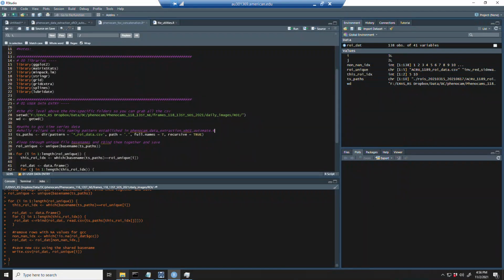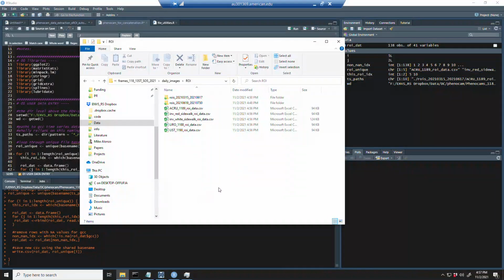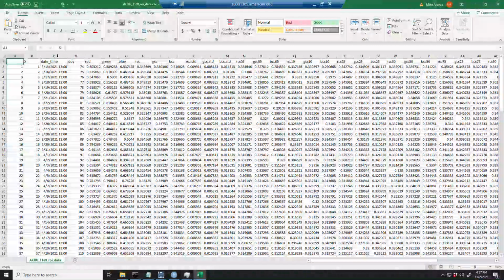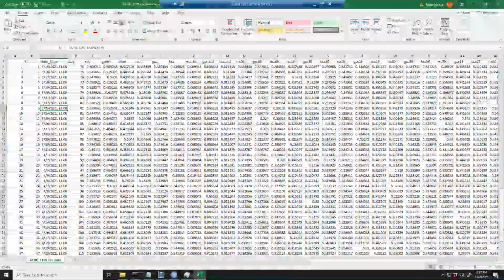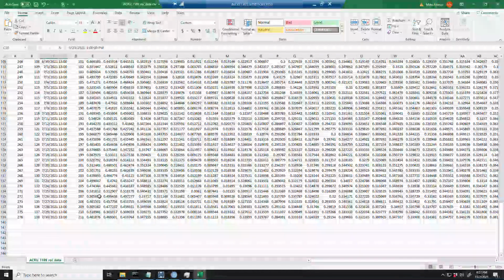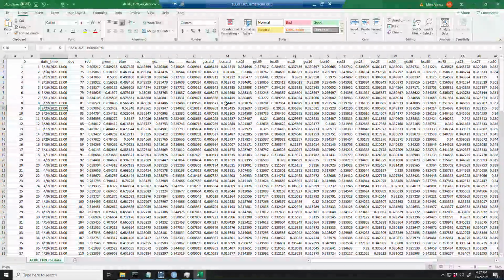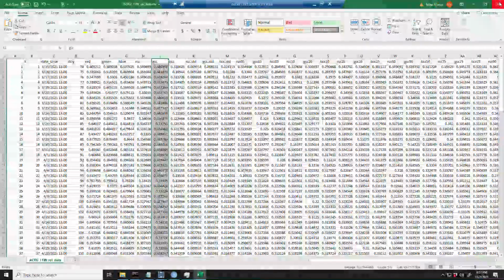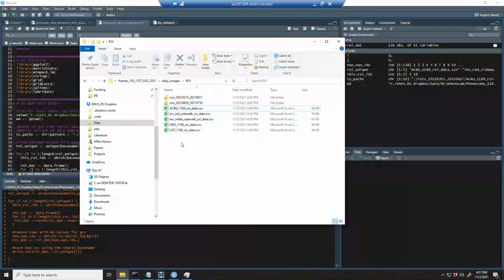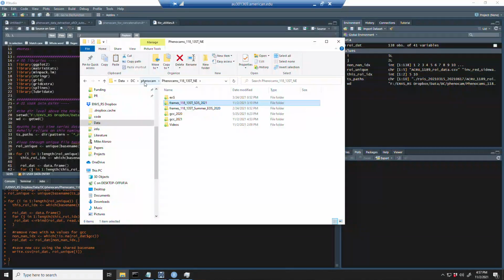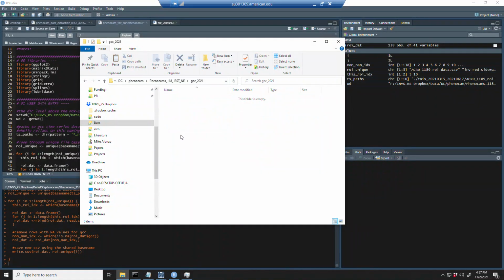Okay, that ran fine. And now we do need to move some data. This was the data that just got created. So we have our 5. Again, these are now concatenated. Let's just have a look to make sure. So the early stuff and the late stuff is all there. So good. So we're ready to have our GCC. But since this is kind of our final data, I'm going to cut that and put that out in that new folder that I just created. So GCC 2021.